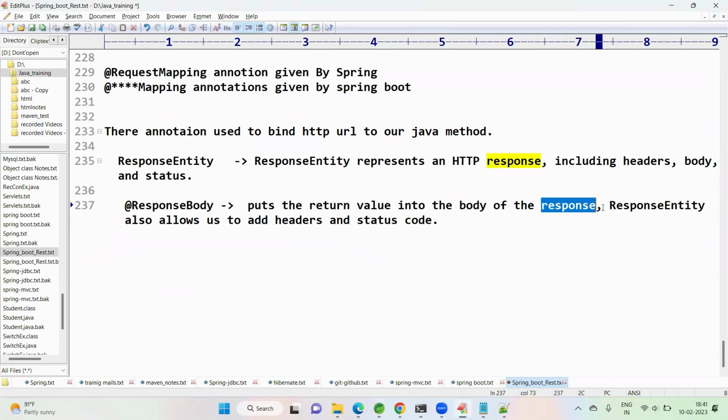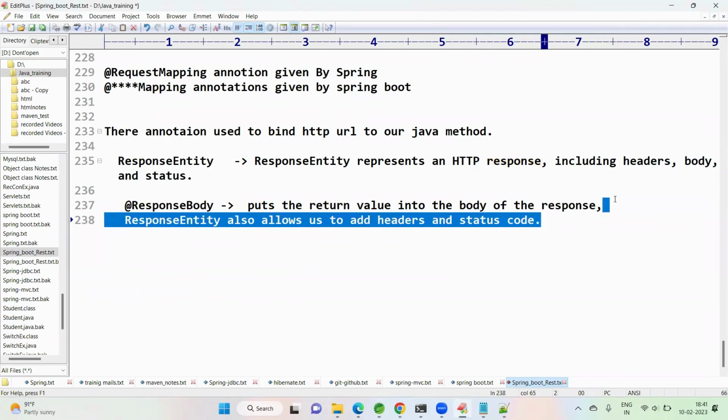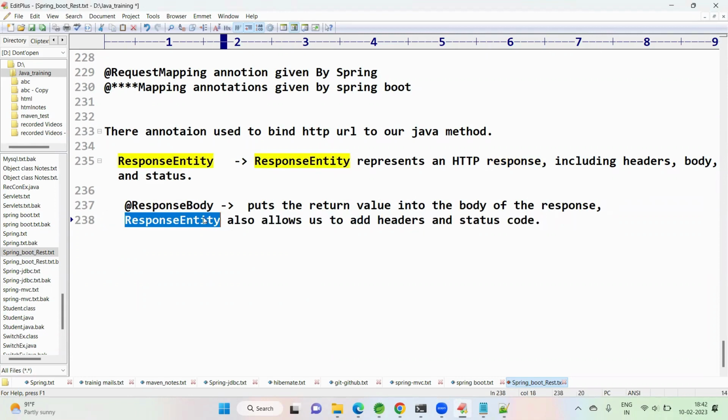What is the benefit of ResponseEntity? With ResponseEntity, we can send some more extra information, like the HTTP status code and headers information. That is the benefit: ResponseEntity is a combination of response body plus some extra data, like header data and status code. So if we want to send some meaningful status code and some headers, headers meaning some cookie information kind of things, we can use the ResponseEntity class.